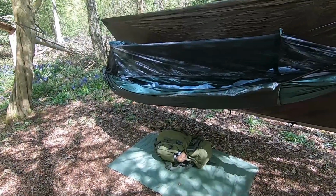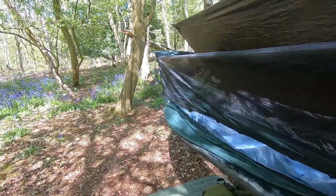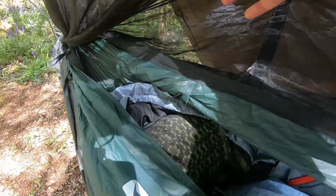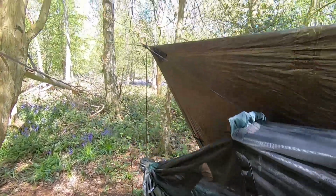So there we go guys, that's the setup for tonight, all ready now. That's the jungle bag rigged up as an improvised underquilt. Interesting to see how that works. Snugpak 4, pillow, shemagh with a dry bag with just some waterproof gear in there, that's all I'll use for a pillow.